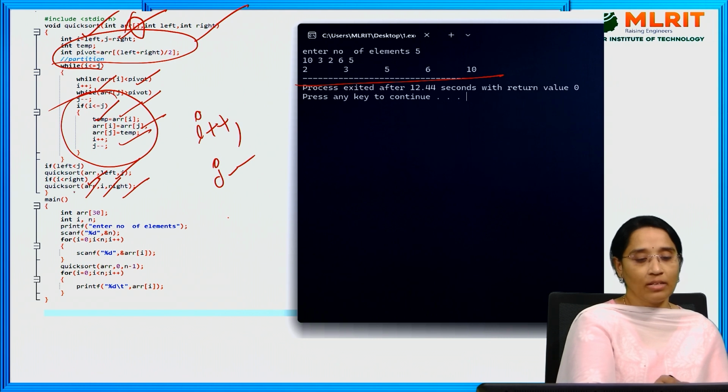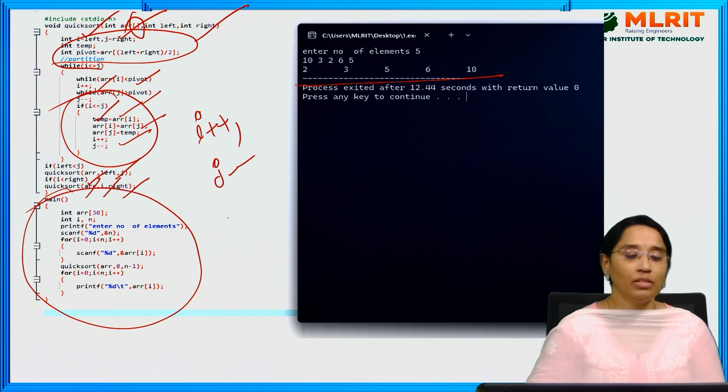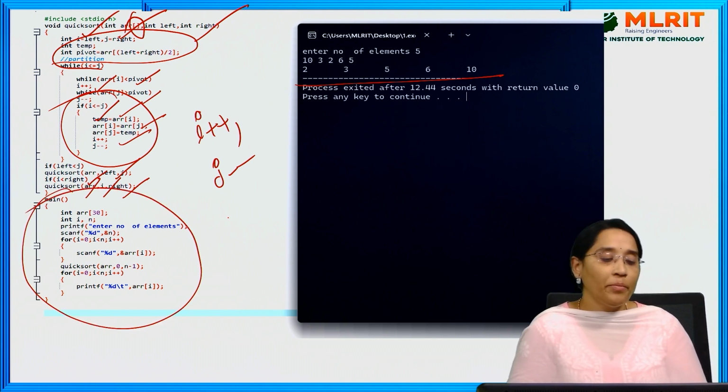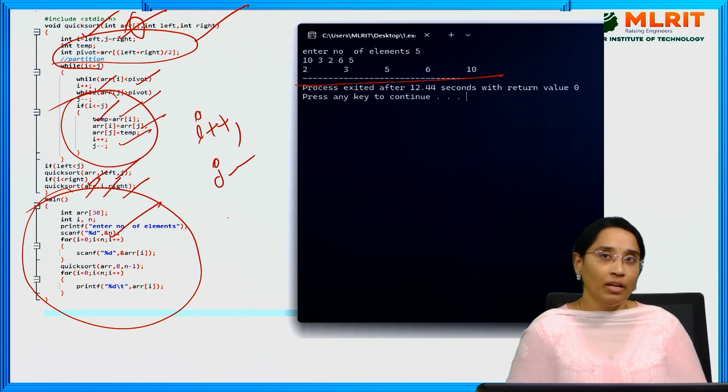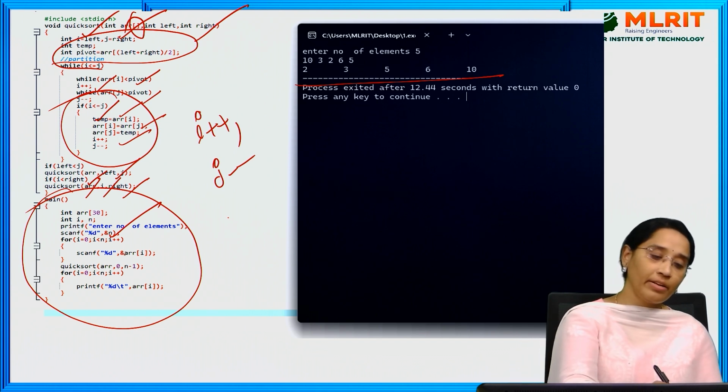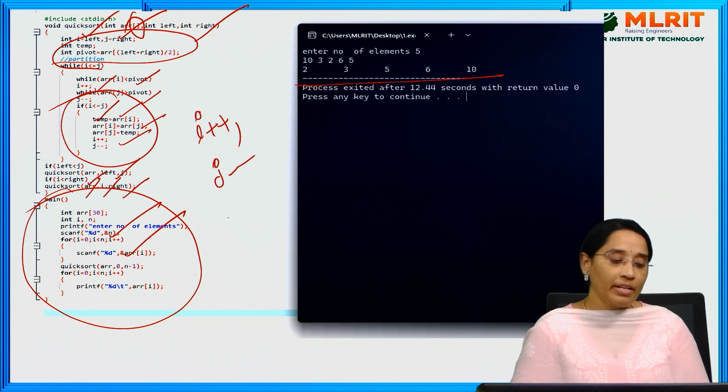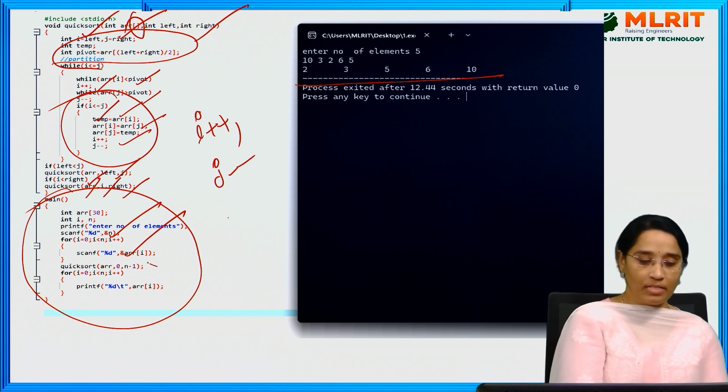Next, this is your main section. In the main section, we ask how many elements you want to enter, which you take at runtime: scanf("%ld", &n), and you give input with for i = 0, i < n, i++, scanf("%ld", &array[i]). Next, quicksort(array, 0, n - 1).